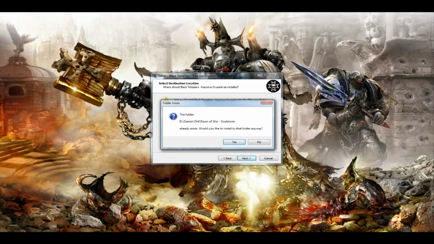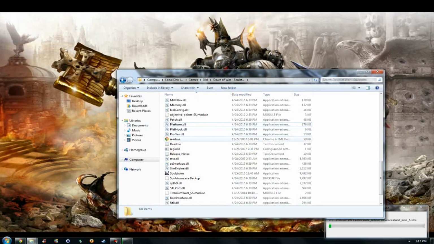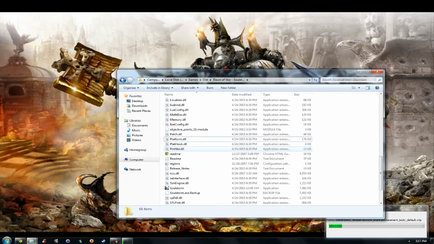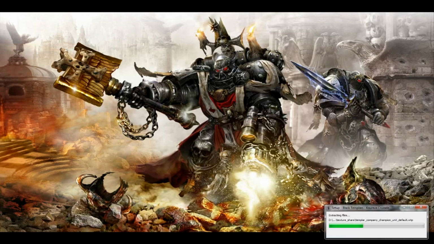And after you've installed, you might want to check. I don't need those things. You check to see if it's correctly installed by going to your Dawn of War Soulstorm folder, and then you should have the objective module. So let's wait till this installs so that I can show you how to verify that the mod is correctly installed without even entering Dawn of War Soulstorm. It's not 100% sure, but it shouldn't have any problems.